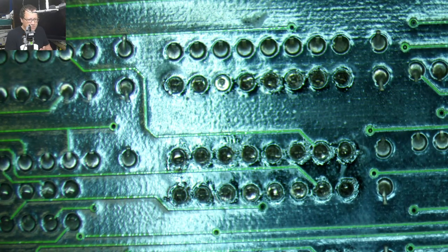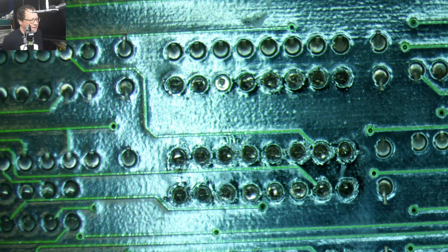So we have all these chips now, ready to be solder sucked. Just gonna wait for my desoldering station to heat up. Also, massive shout out to GutBomb for donating the desoldering station. It helped a lot during the Mac TV stuff that I was doing this week when I was putting caps on the analog board, because these kind of caps and analog boards are a match made in heaven for the desoldering station.